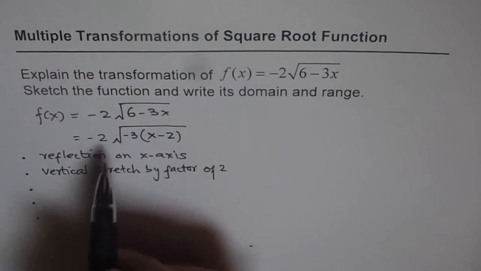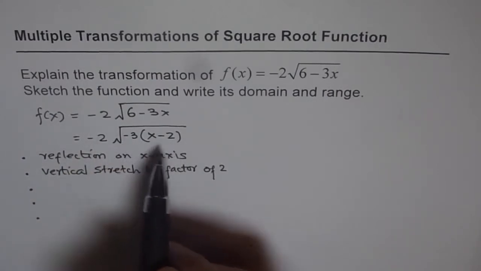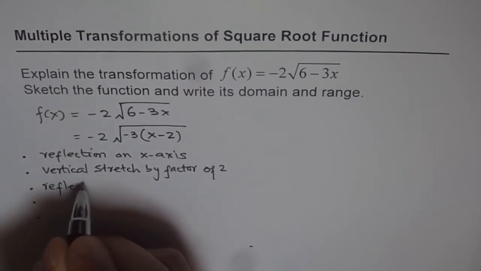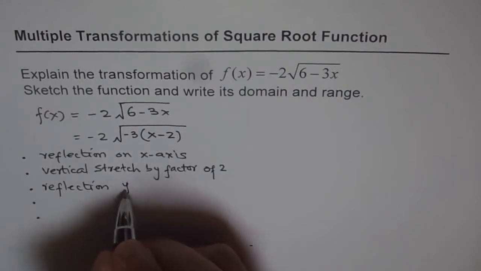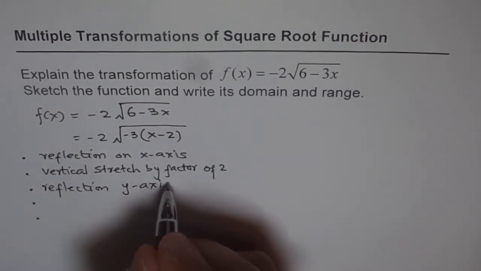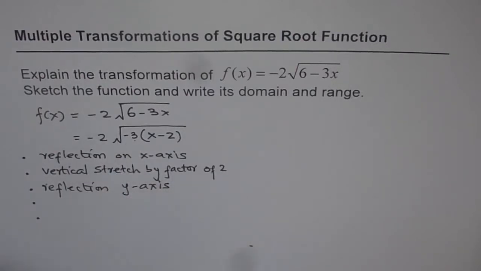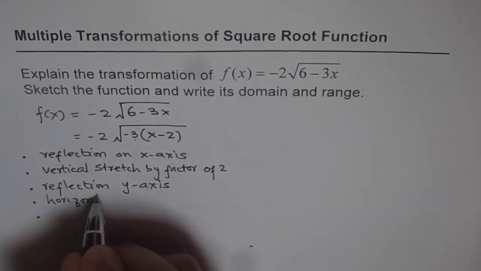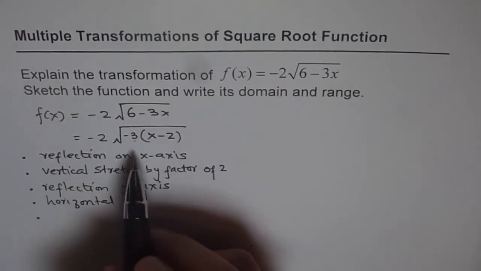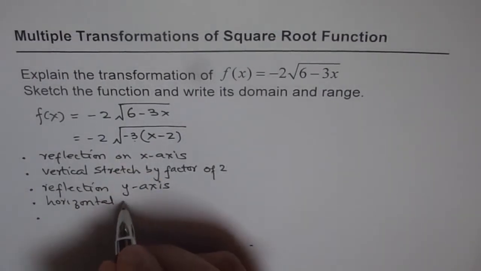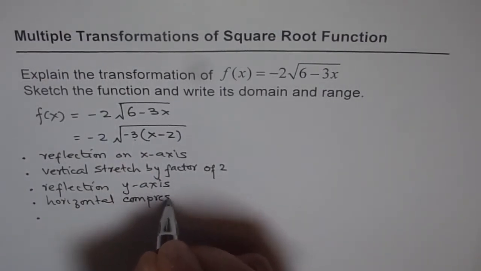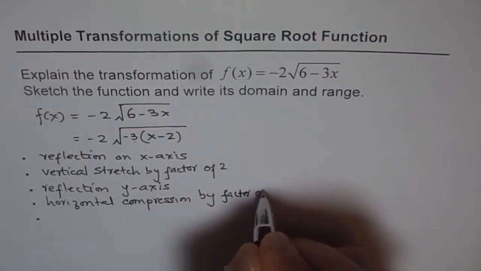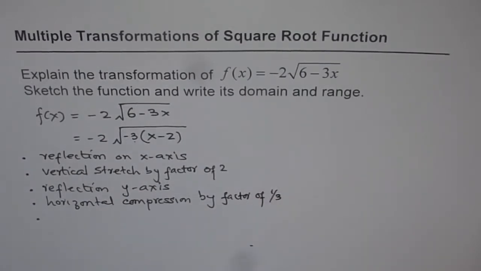Then as you move inside the bracket, everything inside the bracket refers to horizontal. So this is a horizontal reflection, right? So it's a reflection on the y-axis, okay? So horizontally the graph will move, and that is reflection on the y-axis, and this is the k factor, 3. So it is horizontal what? Tell me. Stretch or compression? If the number is bigger, we do just the reverse. Compression, right? By a factor of how much? 1/3, correct? So it gets compressed.